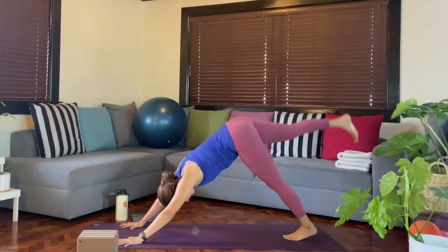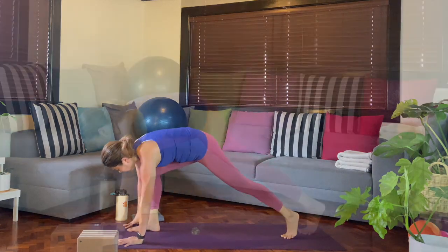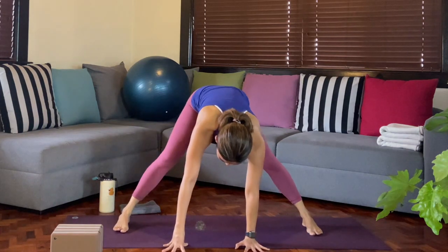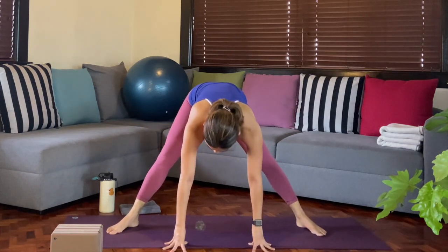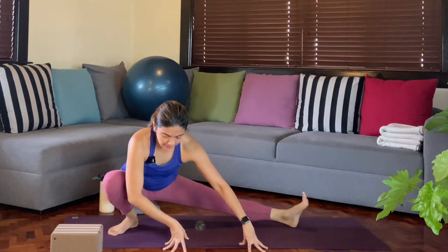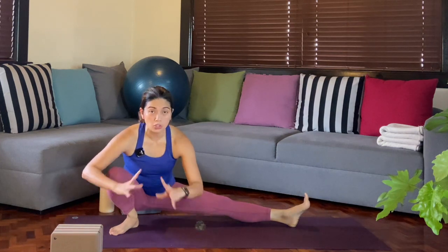Okay, inhale, we'll lift the right leg up again. We'll step it forward. Okay. And then we'll turn towards our right side. Okay. And then from here, you can turn your toes out slightly. And then we'll bend into that right knee. Okay. So we'll stay here. It's quite a deep lunge at the knee. Know that you can adjust.